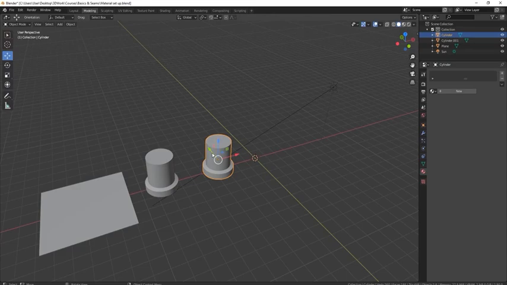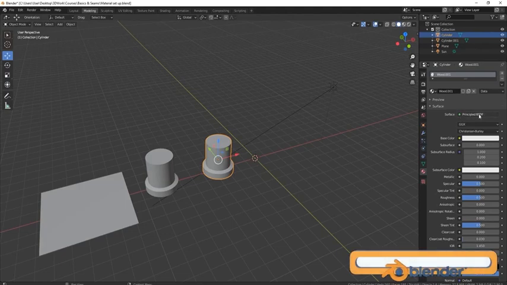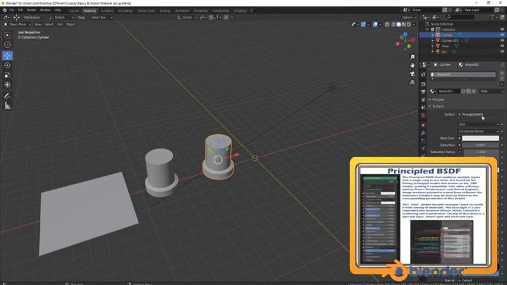Now what I want to do is actually create our material. So if we come over to the right-hand side, you'll see this little football kind of icon. Let's click on the plus, and then what that actually does is create a new material, and let's click new and give it a name. So let's call this wood. And because I've already created a wood, it will come up as wood.001. If you've got a 001, it will come up as wood.002, and so on. You'll notice as well that this has come in as a principled BSDF, and this basically is the magical node shader within Blender that makes it easy to import all your maps and things like that.